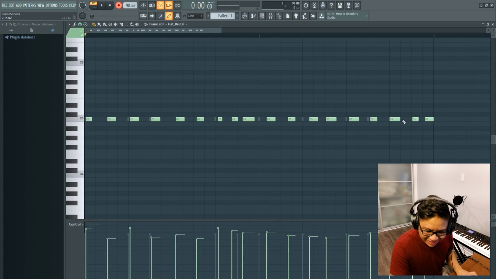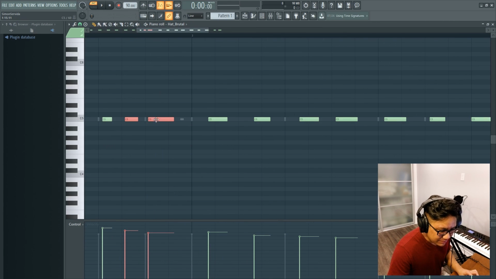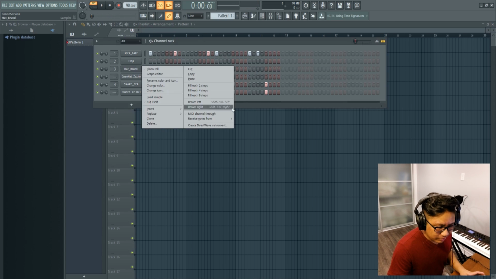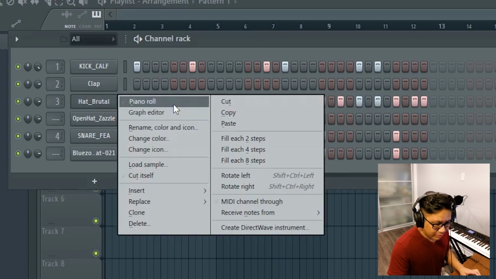Okay, there's a bit of latency on my keyboard, so this is a mess. But it does sound human. It is a bit tedious, but you can go in and move these notes around to get them perfect. If you don't have a MIDI controller, there's another way to do it just by clicking. So let's fill out our pattern first. We'll go to the piano roll.